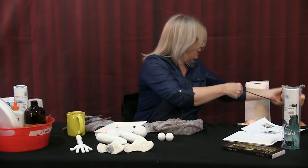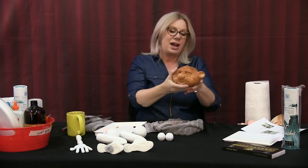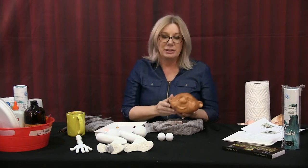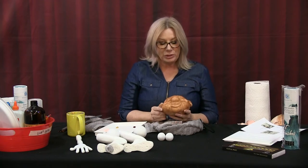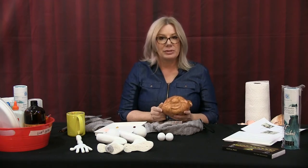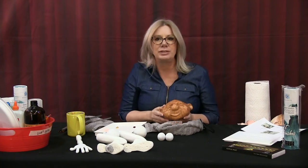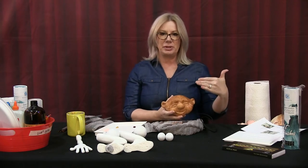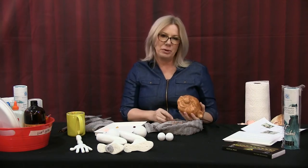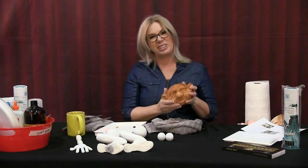So, through the magic of television, once again, I already have my glaze coat on my head. So, we're going to paint some details. This is really simple, and this is where you're going to shine as the artist. Remember, when you're working this puppet, you're probably going to be quite a ways away from people, possibly on stage, and everything needs to be pretty exaggerated.